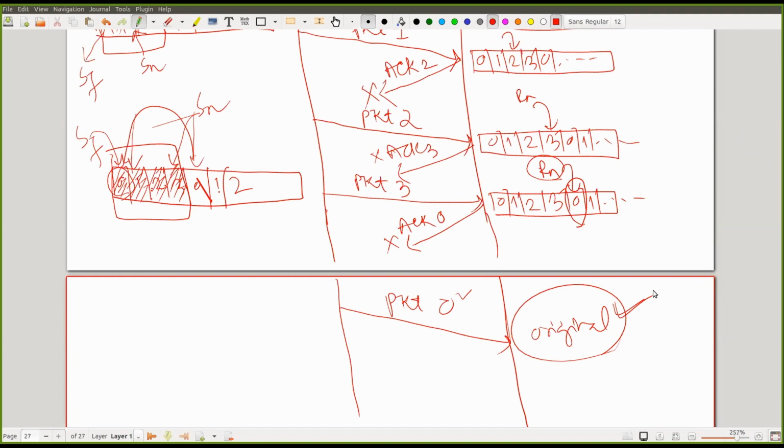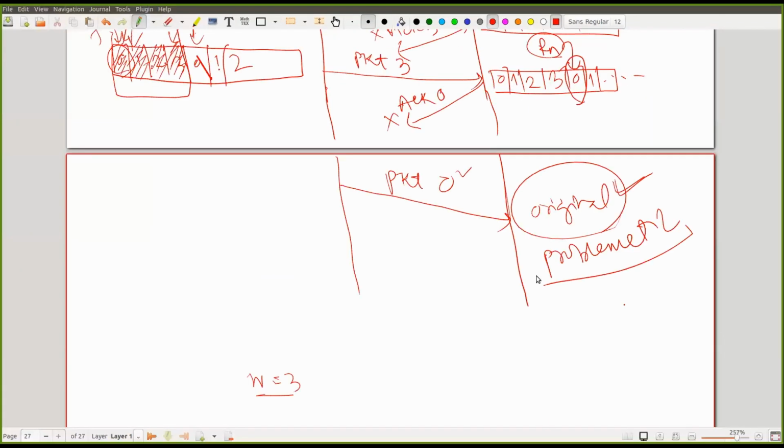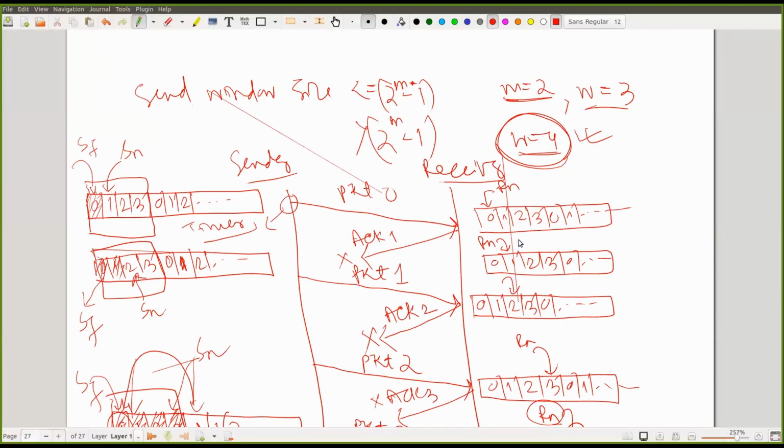So as far as the sequence number is concerned, at its own end its understanding is that it is a valid packet for me. So this is a completely wrong understanding at the receiver end. And why does it happen? Because of the window size restriction. I go by the rule of making the window size 3. As per the rule, in this case the window size maximum can be 3, but I have violated it and gone up to 4. That's why this problem has arisen.